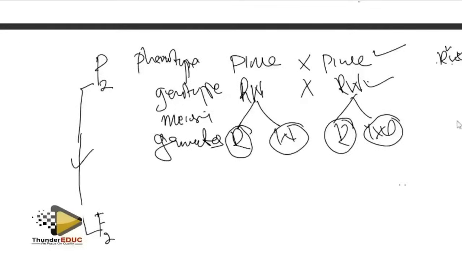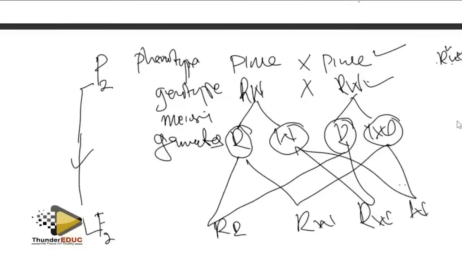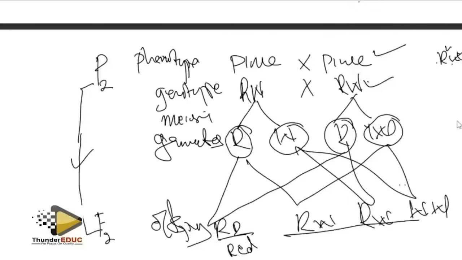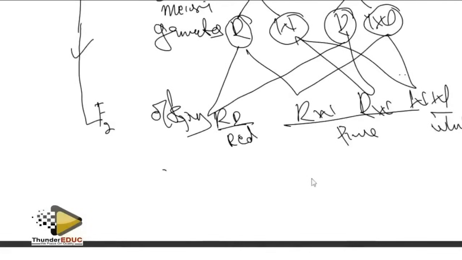Then after that, you do the crossing or you do a Punnett square. So cross with capital R, capital W, capital R, capital W. Because I started with R, I will start with R, capital W, and then capital W, capital W. These are offsprings. Now, if those are offsprings, what is it? This is red, this is pink, and then this is white. Meaning that you will have one red, two pink, and then one white.